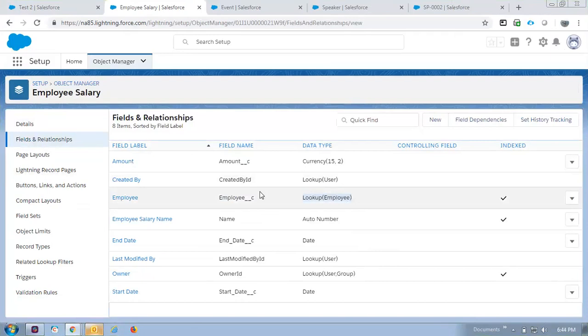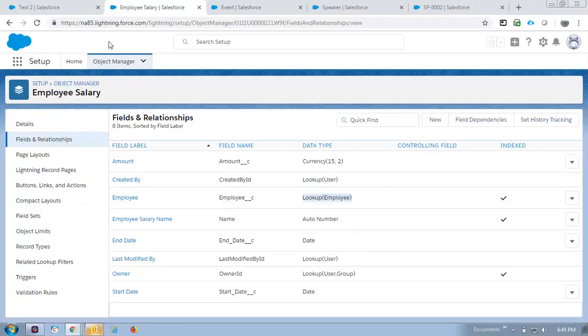Whereas this course and session, like a session and speaker, if each session can have multiple speakers, it would have been one-to-many. But each session can have multiple speakers, and at the same time, each speaker can also be part of multiple sessions. So there is many-to-many relationship. Same with student and course. It's many-to-many relationship.